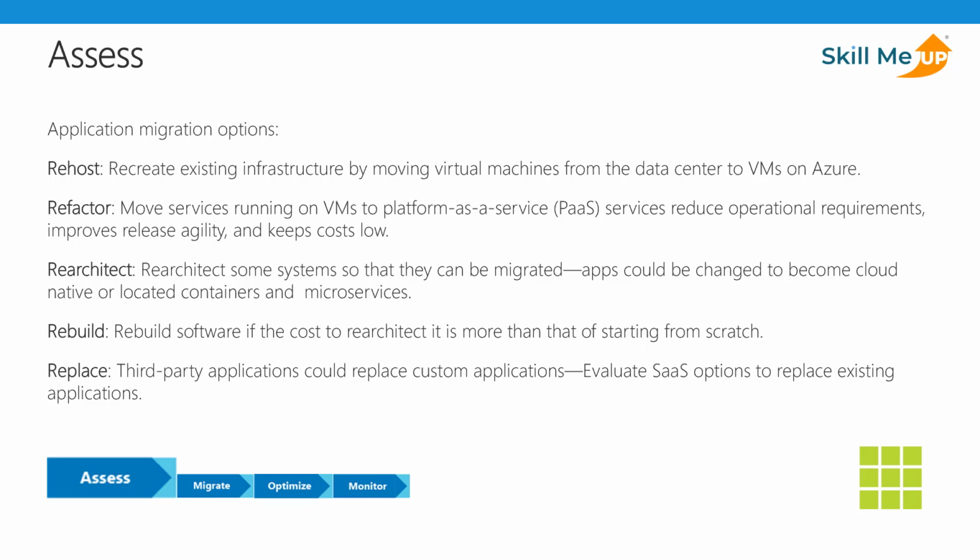One of the final places that we run into is a rebuild. What we look at in a rebuild phase is an application that is not something that we can just quickly transition to Azure. It's not something we can just move across into a virtual machine. Maybe it's some really old code that isn't supported by Azure, or maybe we don't have the source code anymore, and it just is not something that we could quickly make some changes to. For whatever reason, we just have to go back through and rebuild the application in order to work in Azure.